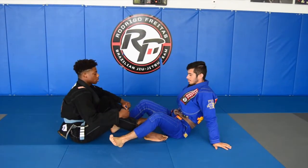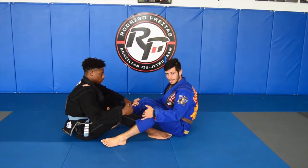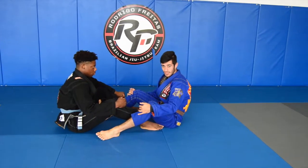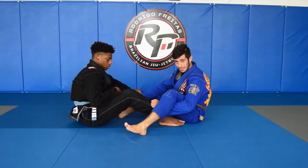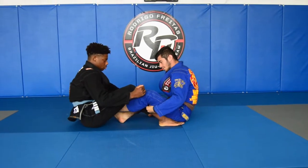First thing, I'm going to break down the steps for you guys for the Baramboa. Usually both partners, me in the double guard pull position, we both want to play guard here. So I'm going to show you how to take the back from here. First step, my left hand goes right under my leg, and I grab a pant grip, making sure I have a good, strong pocket grip on the pants here.